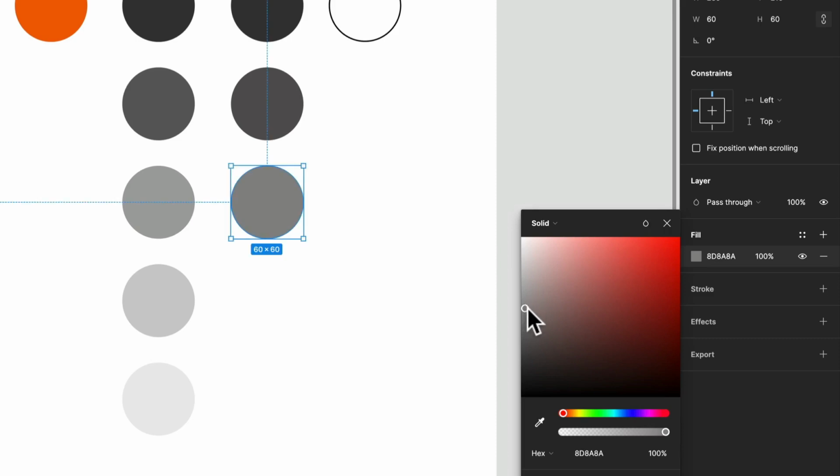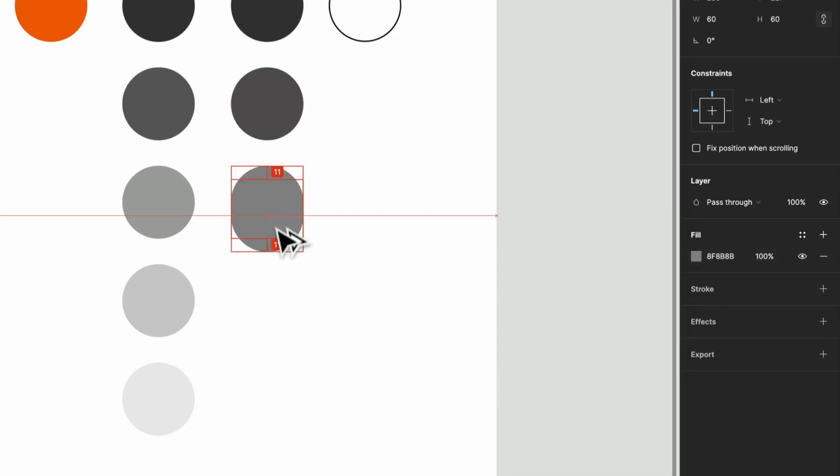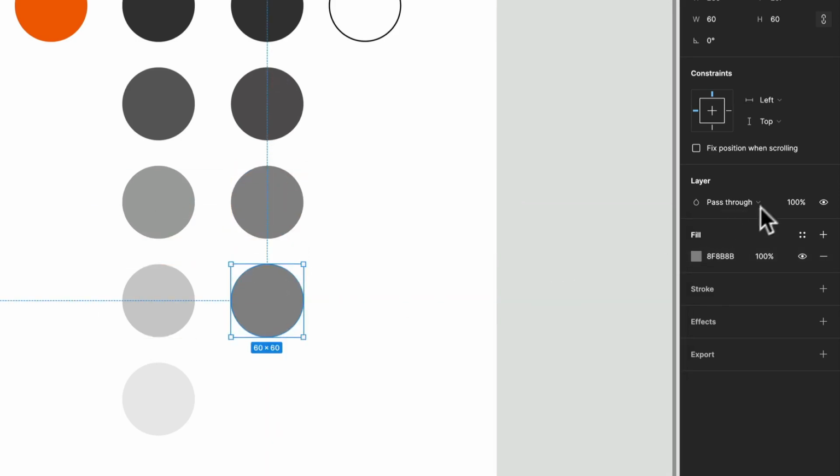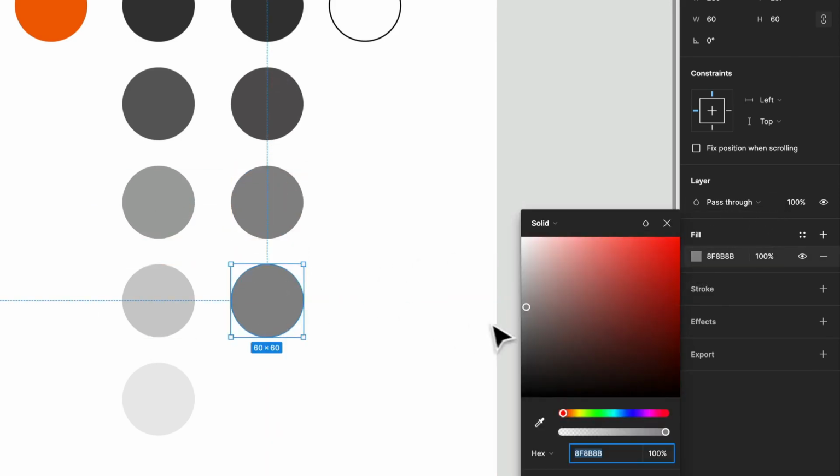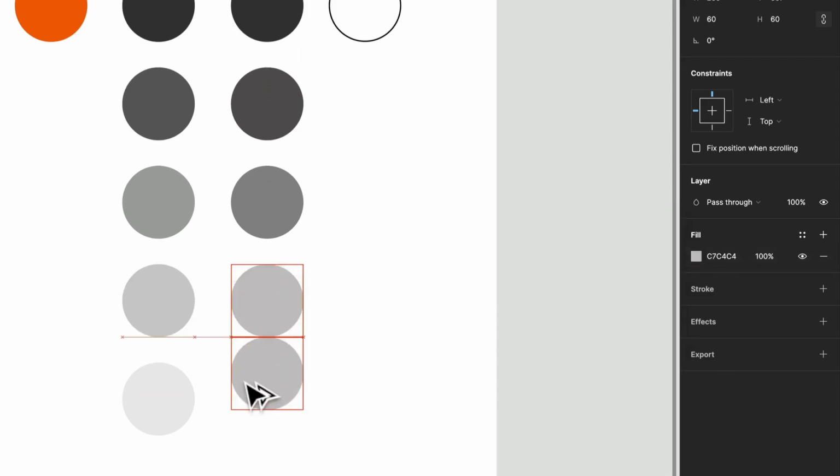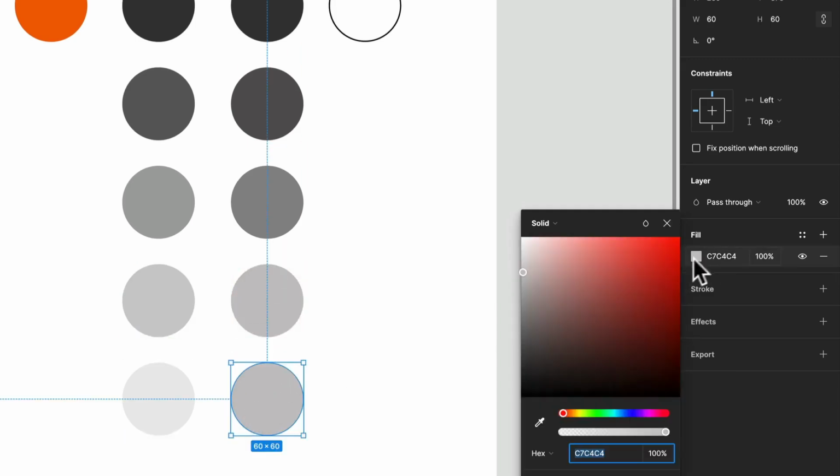I know the actual difference between these two isn't huge, but it does make quite a difference, especially when you're applying them to backgrounds on websites and stuff like that. So now I'm starting to get a little closer to the left side. And so you can do this manually so you have a little bit more control over how exactly you want this color to evolve.